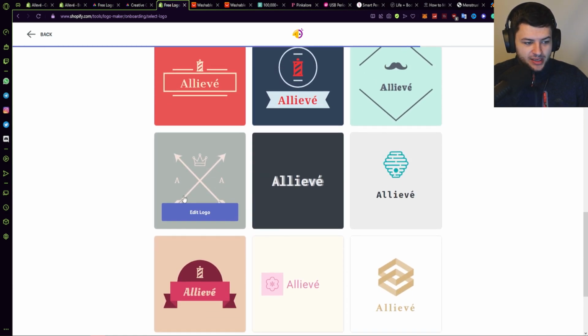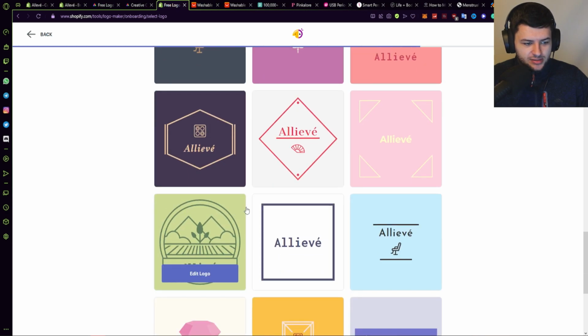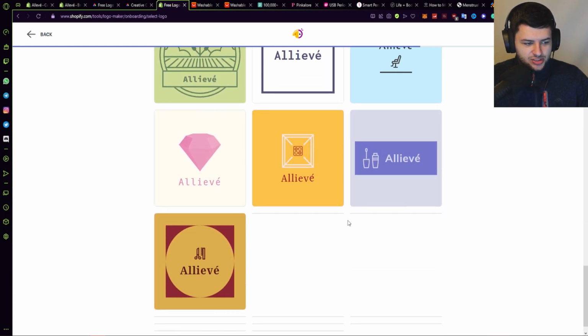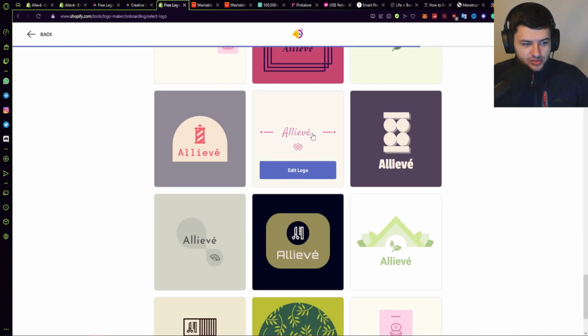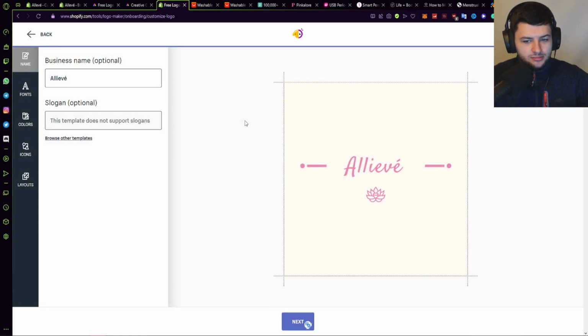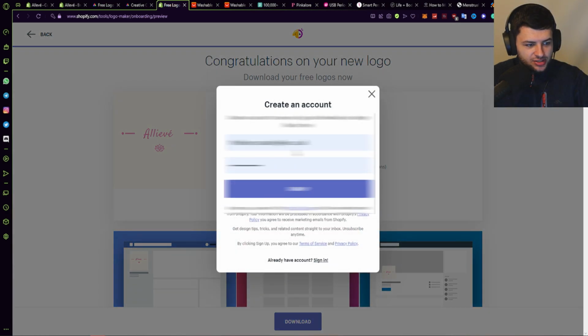And obviously we have a pink website, so if I was to find one of these that was pink, like one of these, I could use this on our store, and it will just consistently generate some. Like for an example, I quite like this one. This looks pretty cool. This looks quite nice as well. So I could click on edit this one if I like this one for an example, and I could just press next, and it says congratulations, and then you can download.